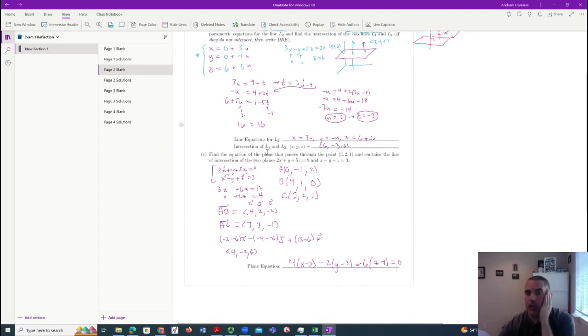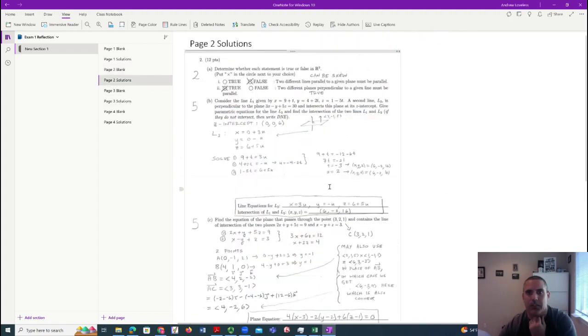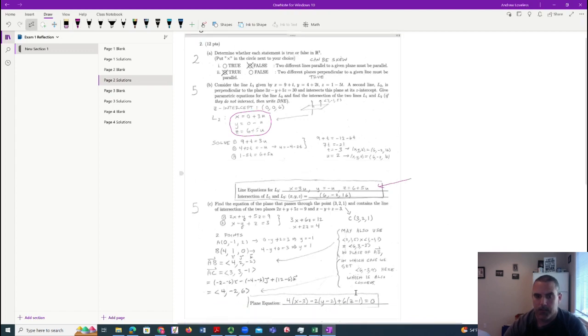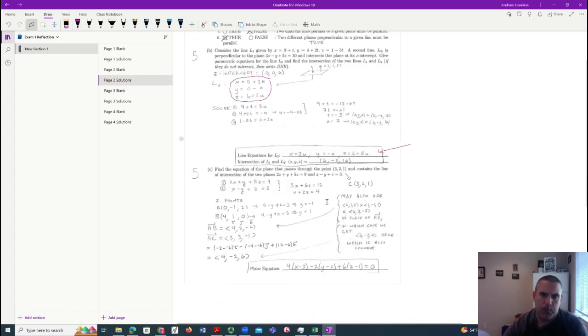This is about preparation. Let's briefly check the solutions. Each of the true false was 1. Finding the line, that should have been immediate. So if you look at your exam and you do not immediately have, writing down the form of a line, that's troublesome. Like if you didn't write a line here, right? So that's the thing. Many ways to do this problem, all are correct.